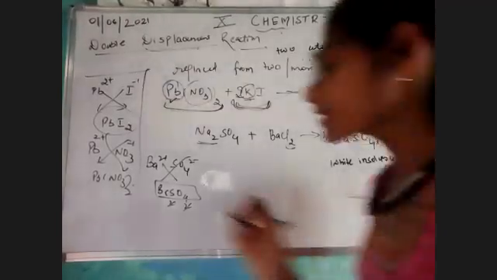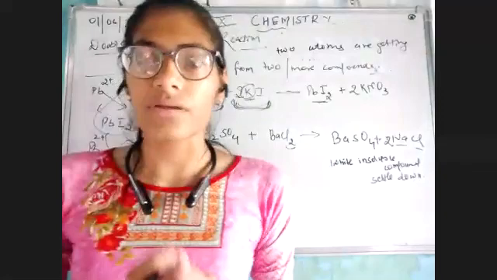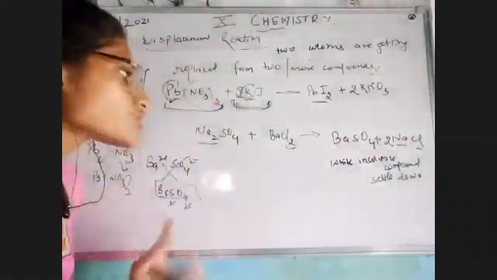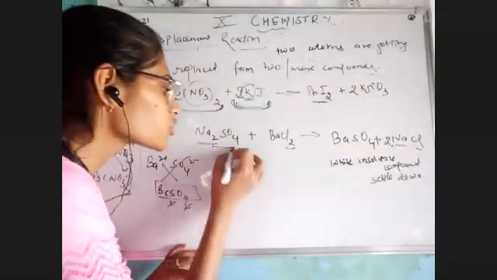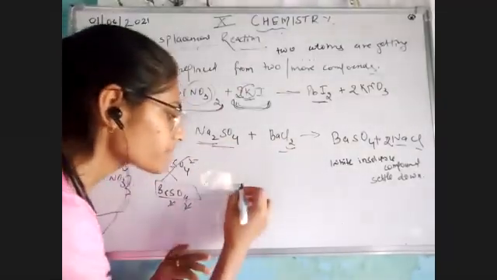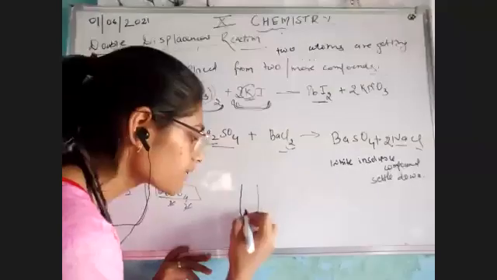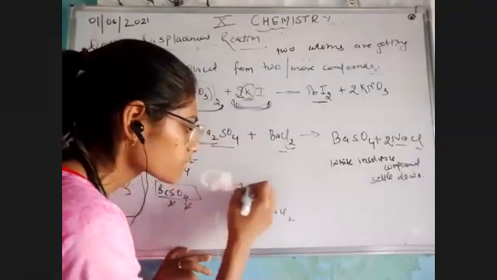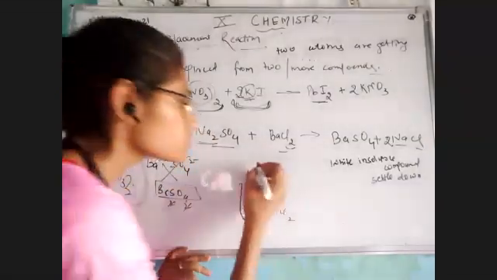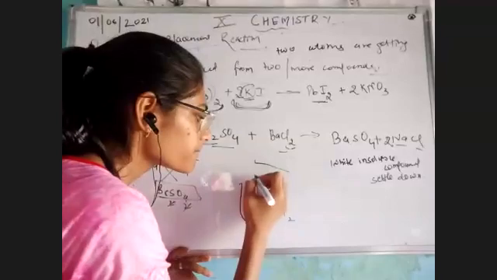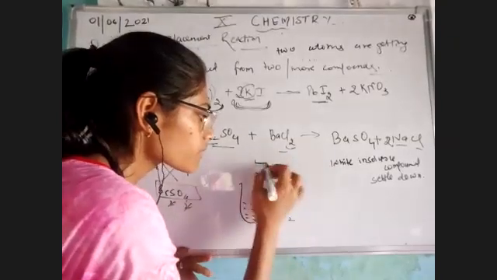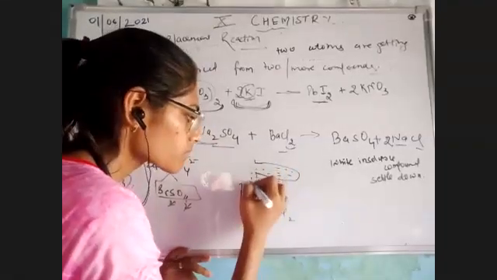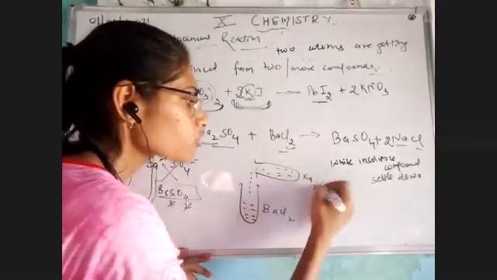I want to explain, suppose I am working in a chemistry lab and I have taken two different test tubes. OK, I have two different test tubes, in one test tube I have put sodium sulfate, and in the other, barium chloride. Suppose this is the test tube with barium chloride, and I am putting another, sodium sulfate. Both are in liquid form.